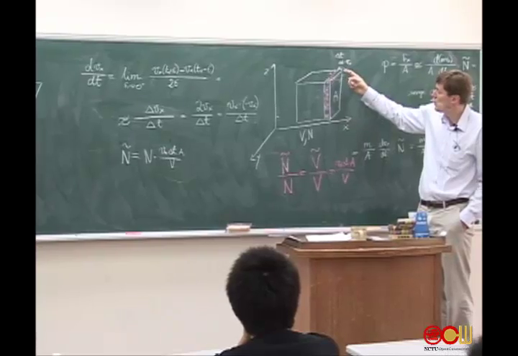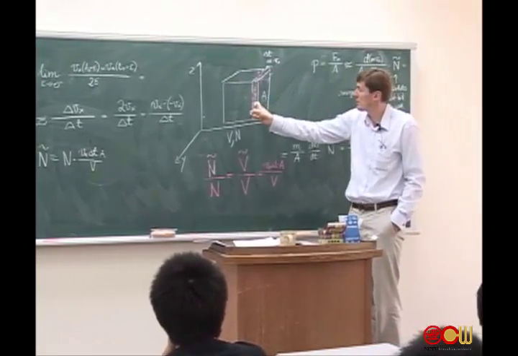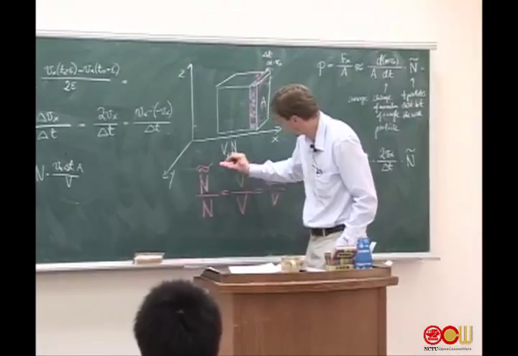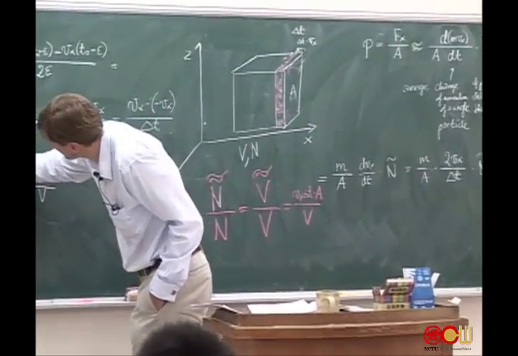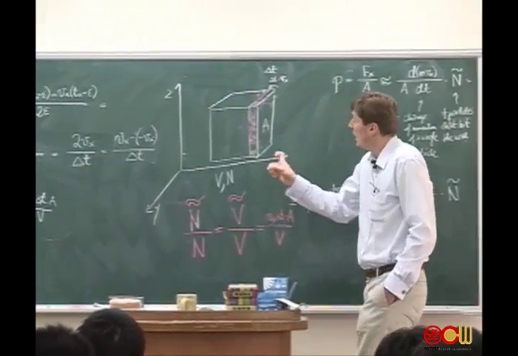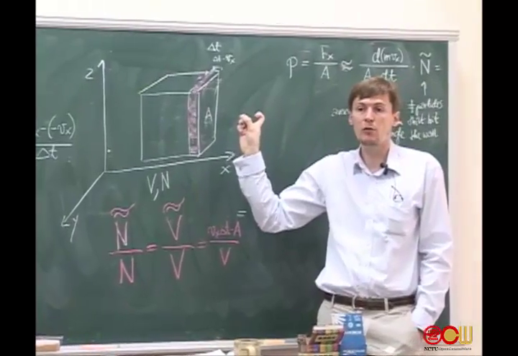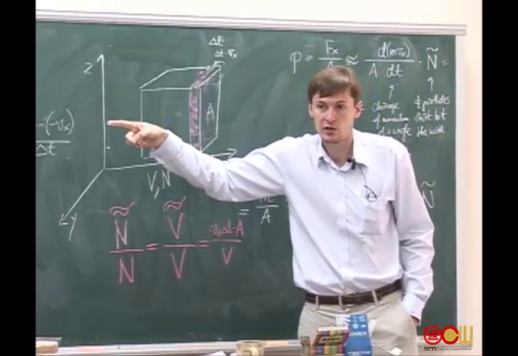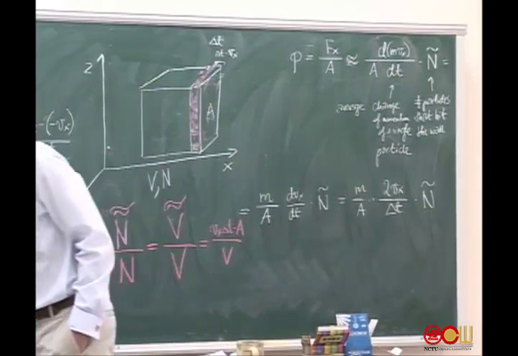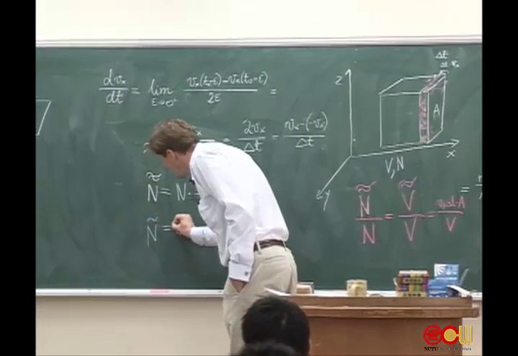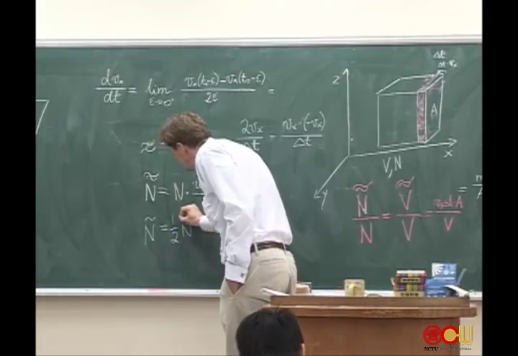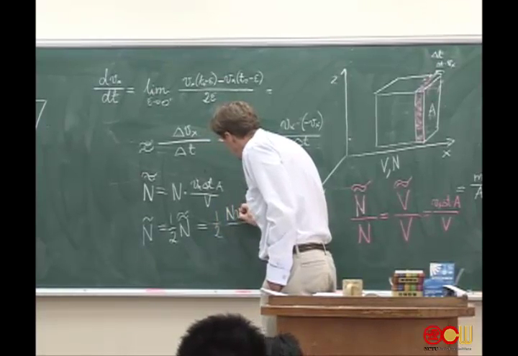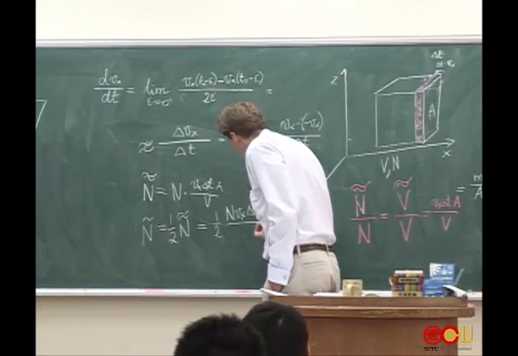And now I want to know how many particles hit the wall. If this is so, maybe I put double tilde here. Double tilde. Yeah. Now, I want to know how many particles hit the wall. All of them have the average speed Vx. But the Vx, they can be this direction or they can be this direction. So only half of those particles will hit the wall because the other ones will go the other direction and they never hit the wall. So it's 1 over 2 n Vx delta t A divided by V.